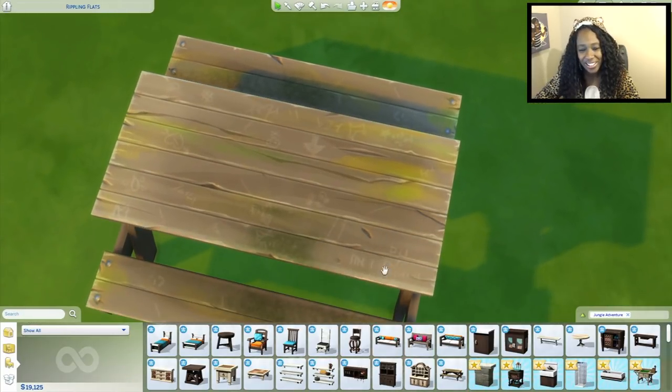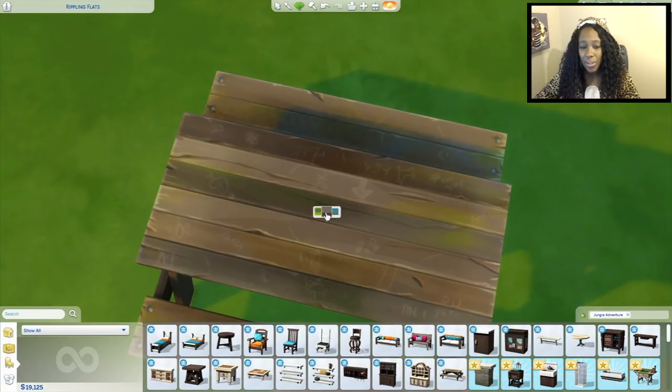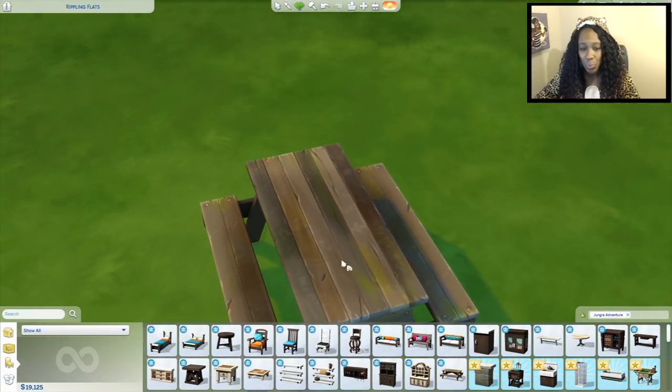There's like writing on it. It's like someone was counting down the days till they were leaving. I don't know. Then there's a heart here. So it's definitely a table that has seen some love.